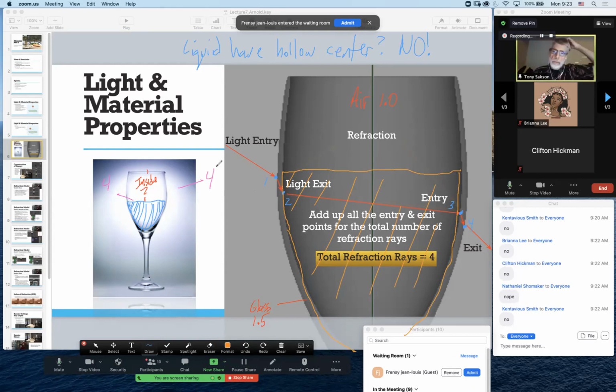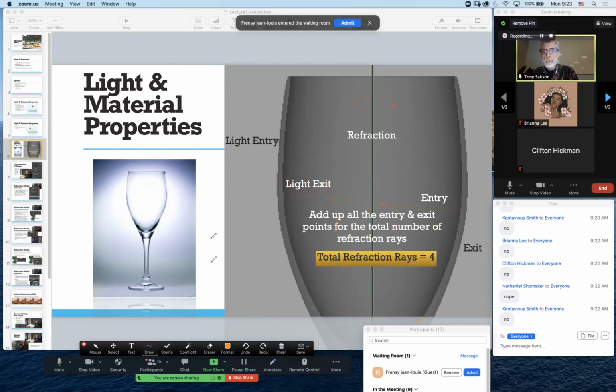We've got more than 4 surfaces for the ray to go through. We still have our glass here. Oh, and I got rid of it. That's all right, it wasn't attached to it anyway. Besides, it was orange. You get the idea.